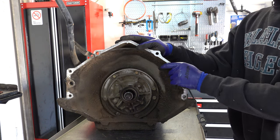So the 3-4 pack fails in this transmission more than anything else by far. Just want to check the pressure plate, make sure it's okay. This one's in good shape. I mean, it's not even close, really. About 90-95% of all 700R4s, 4L60Es that require rebuild come in because of a failed 3-4 clutch pack. So here are the springs.